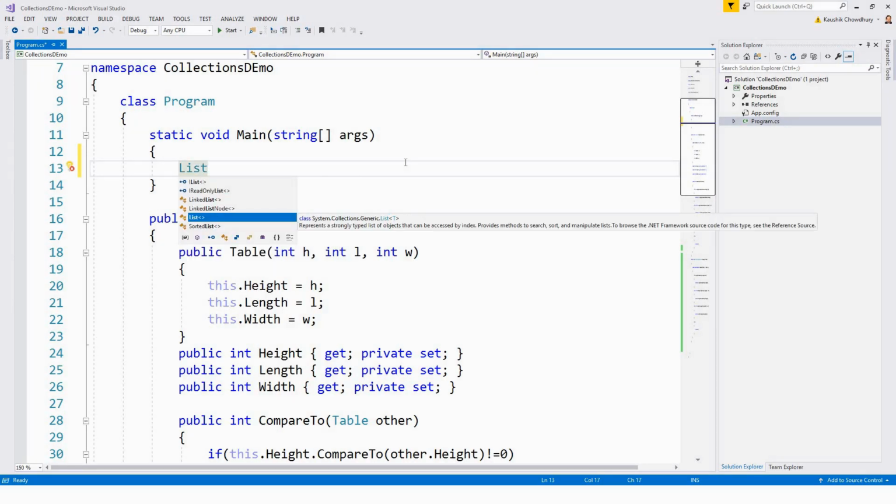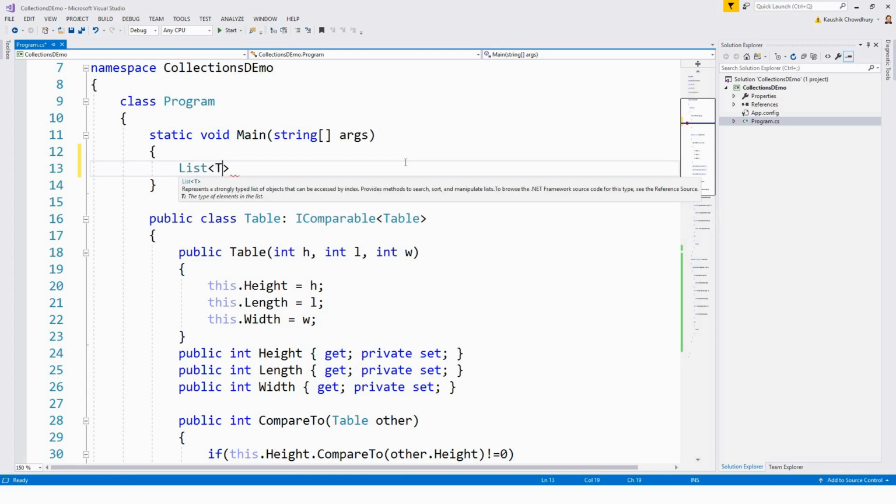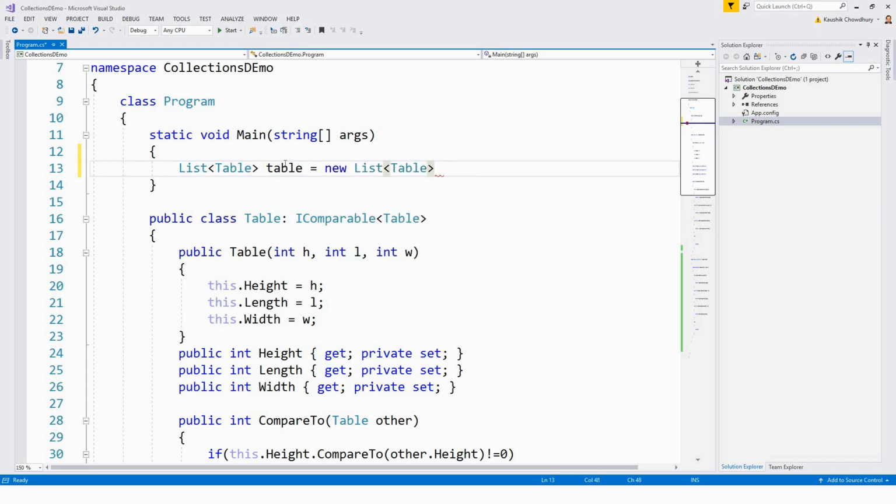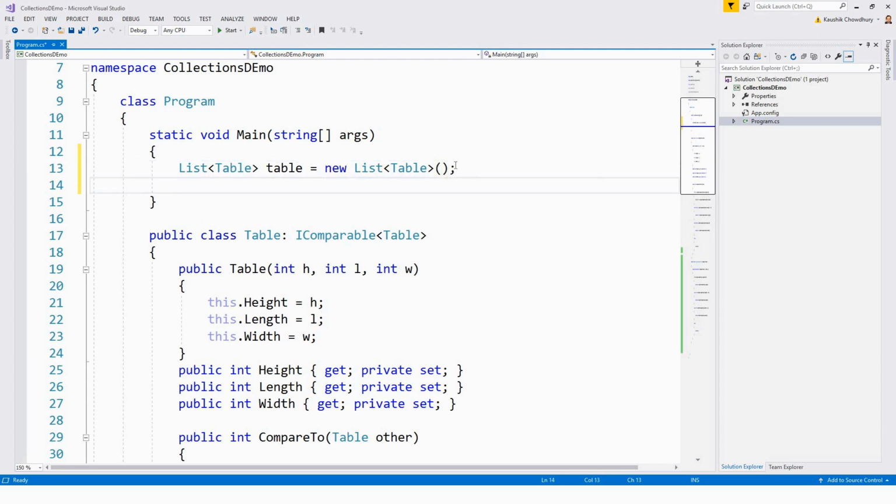So let's make a list of generic type Table and call it table equals new List of Table, and then a pair of circular braces, right? And then table dot Add method, what does it take?